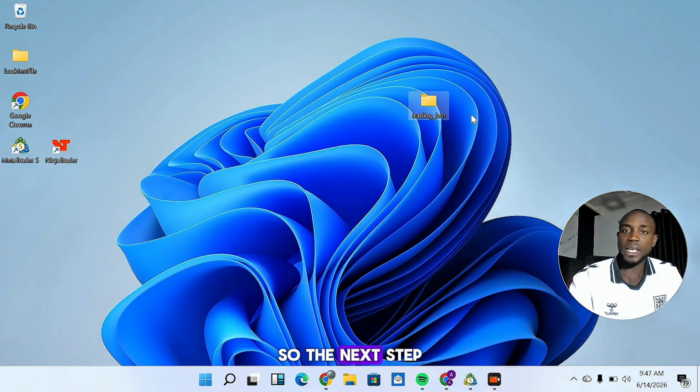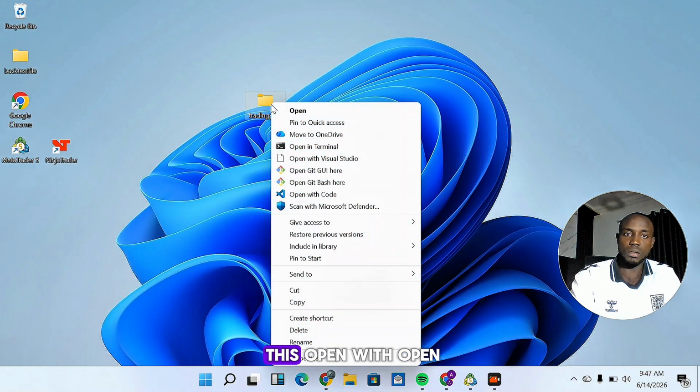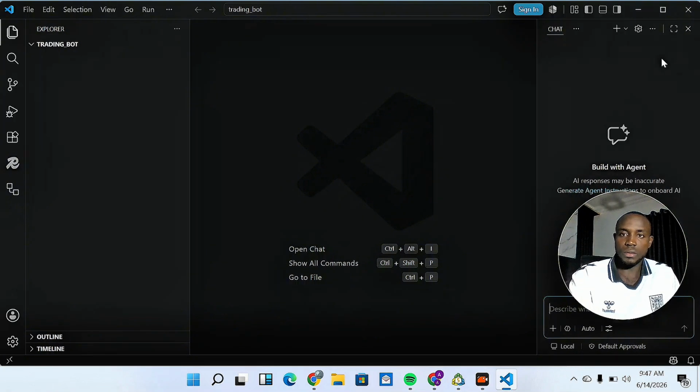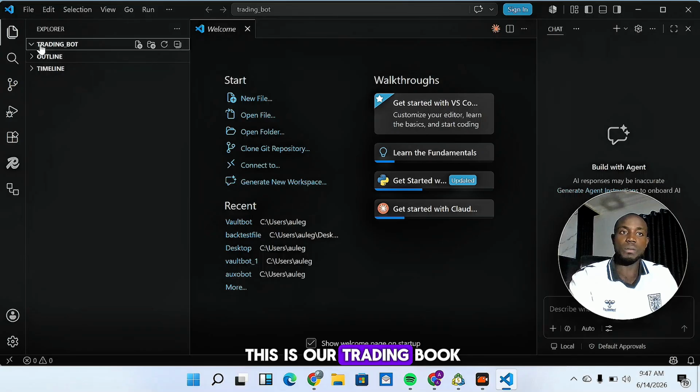The next step, you open VS Code. You can click on this, open with Code. You can see that this is our trading bot.